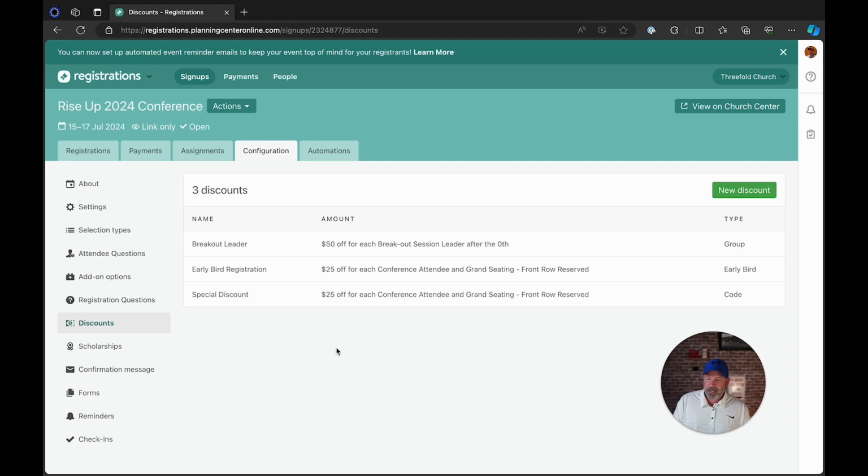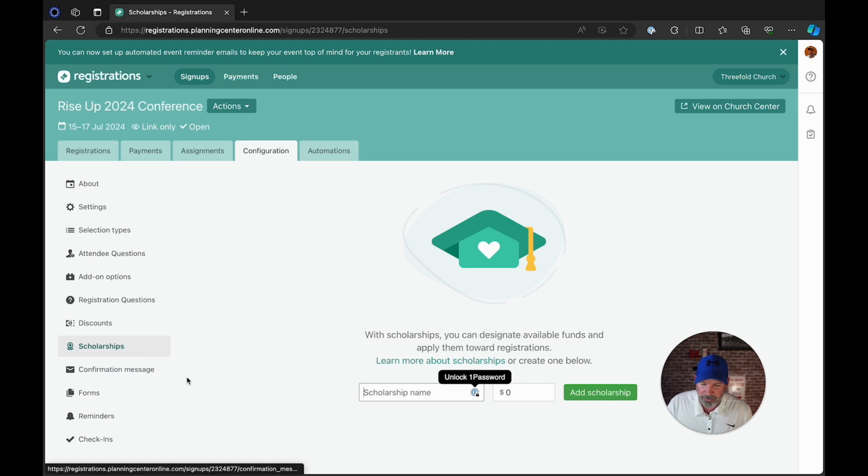And then the last thing I want to mention is you can also set up scholarships. Sometimes we like to offer a little bit of financial assistance. So in this particular area, I might just call this scholarship. You might call it something else. Maybe you have a fund set up in your Planning Center Giving that's specific to a place that people can donate specifically for sponsoring people to attend conferences. And in this area, maybe you've got a total of $500, whoops, that's a lot of money, $500 that have been made available for you to offer as scholarships.